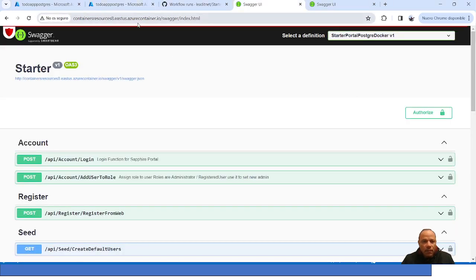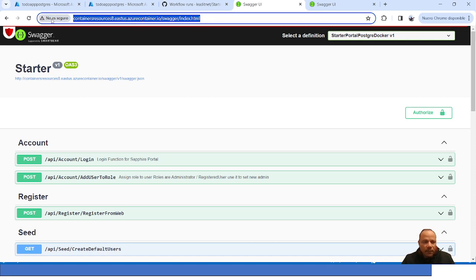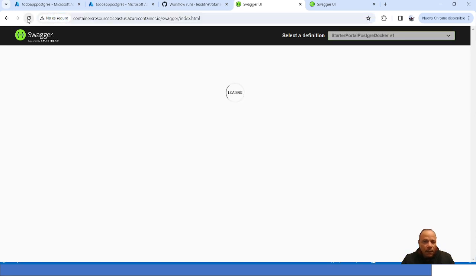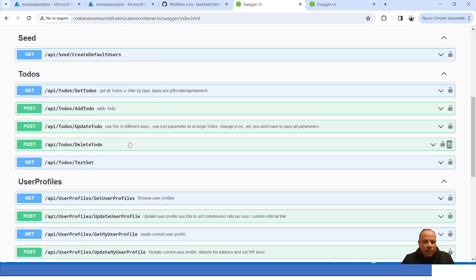And this is a deployment on Azure Container Instance. And if we check here, we can see that the todo controller got the new endpoint, test get, deployed automatically using GitHub Actions. Thank you.